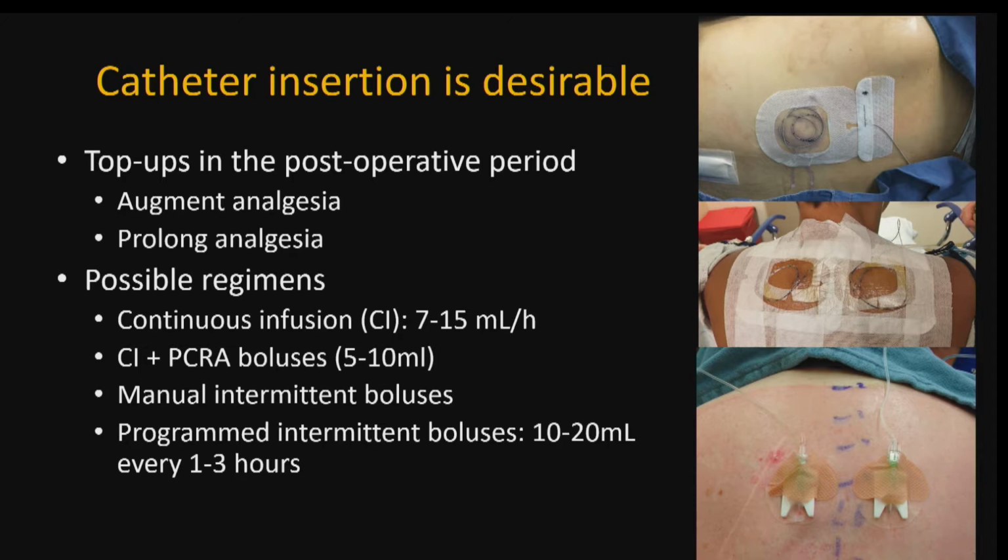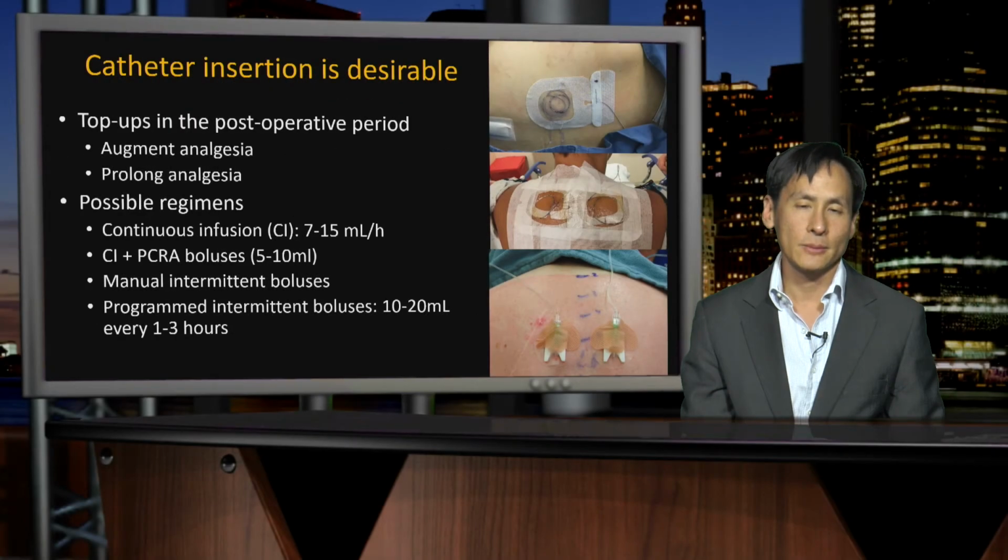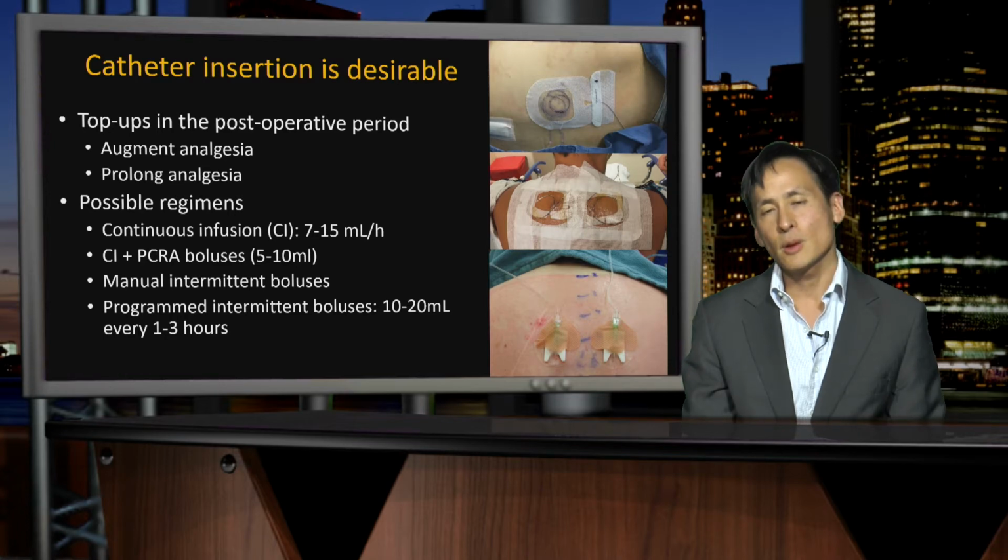But if you are using a continuous infusion, what we do know is that you need rates that are higher than you might expect for a peripheral nerve. And again, it's because our catheters are sitting further away from target nerves, and we just need that extra volume to carry enough local anesthetic to those target areas. So people have reported using anywhere from 7 all the way up to 15 milliliters per hour, again being cognizant of the risk of local anesthetic systemic toxicity.